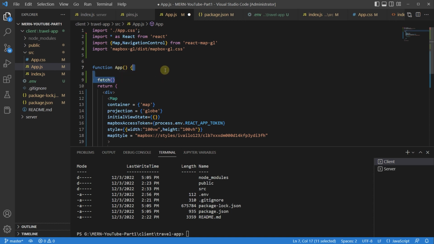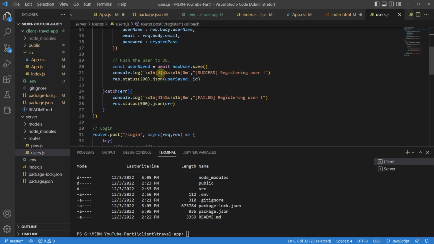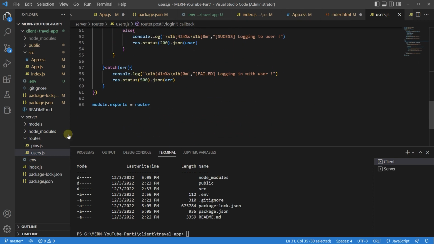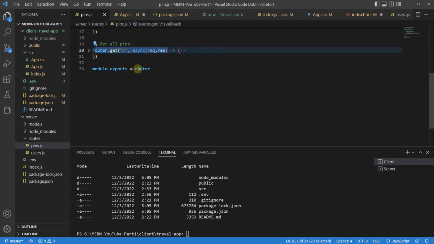I need to pass the URL. I need to pass what kind of a request am I making? Am I making a post? Am I making a put? Am I making an update? Sorry, a get. And if you recall, you have post here. This is also a post, and here we have gets, right? Get. So this is very easily done in Axios. That's why we installed it.